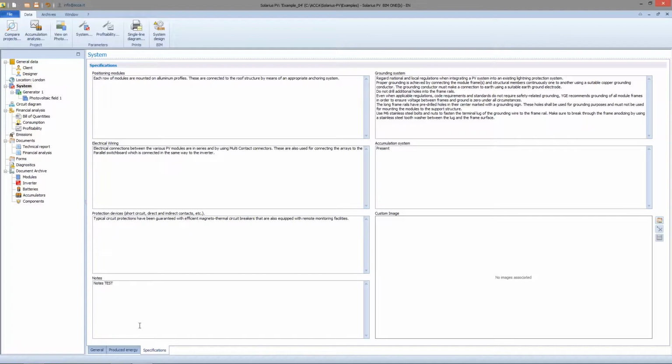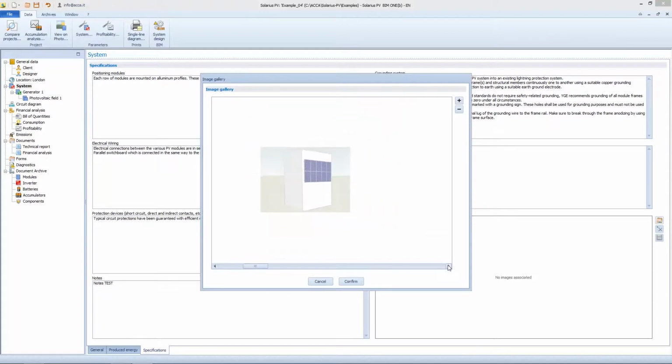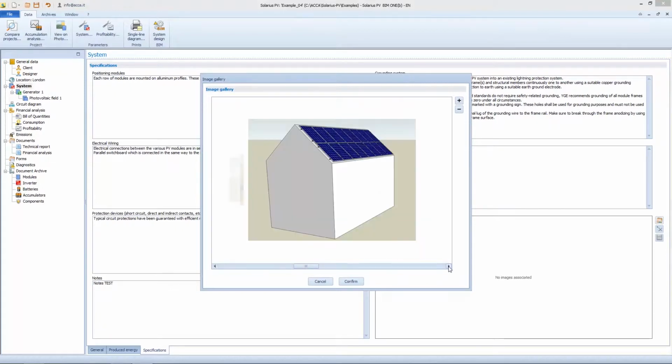I would find some incomplete variables if I don't fill all the mask present. I can also add some image. I can choose from the most representative image of the project. And then I can confirm everything.